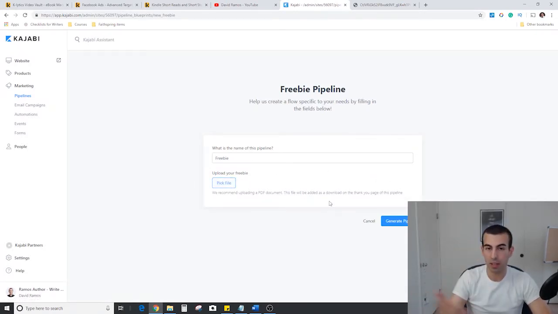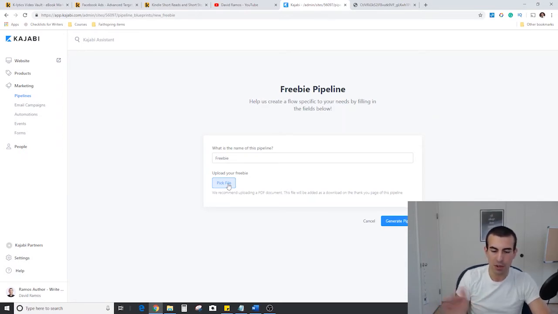You know, for me, it's a book. For you, it could be a PDF or some kind of tool that downloads an Excel sheet, and so on. And so that is integrated right with the pipeline. As soon as they click the download button on that page, they're going to get the item. That email is going to contain a link to that item. And that thank you page is also going to have a link.